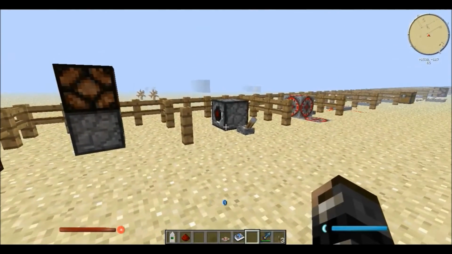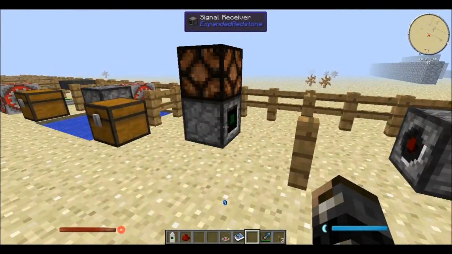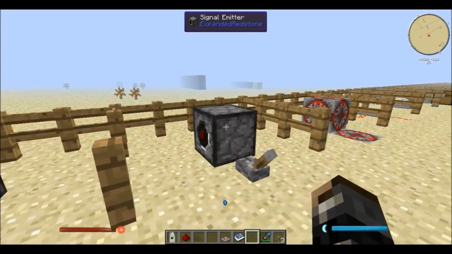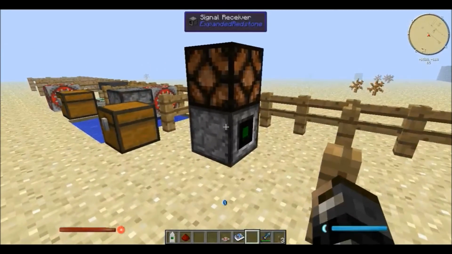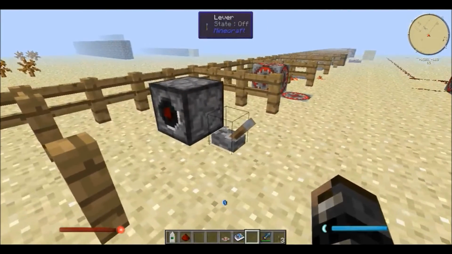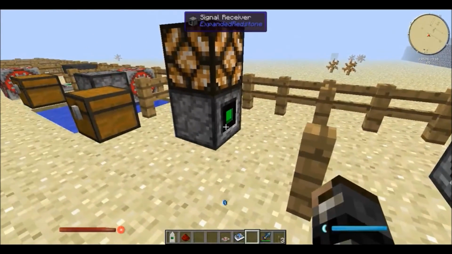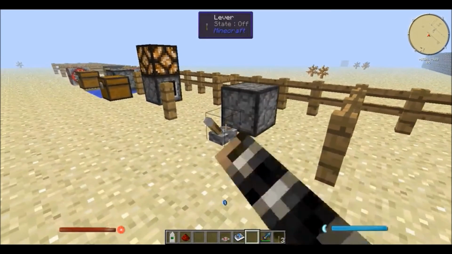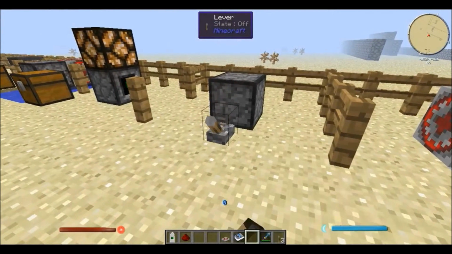And next we have two blocks that work in unison, the signal emitter and the signal receiver. Basically, use the signal emitter to send across a wireless redstone signal, and it's picked up by the signal receiver and sent out. For example, I turn this on, you can see it's on there, passes the signal there, and the lamp is on. However, if I turn this lever off, the lamp goes off, like so.